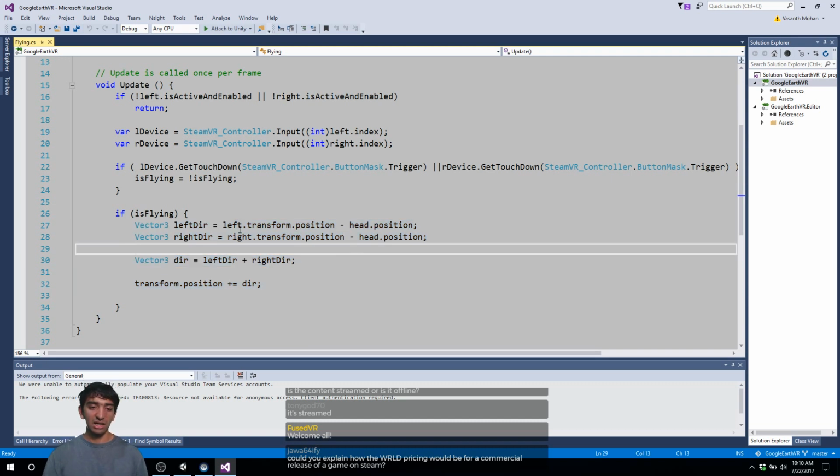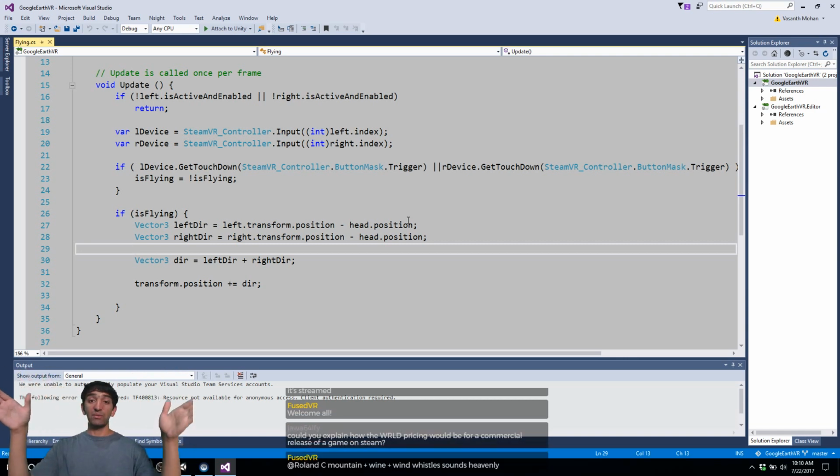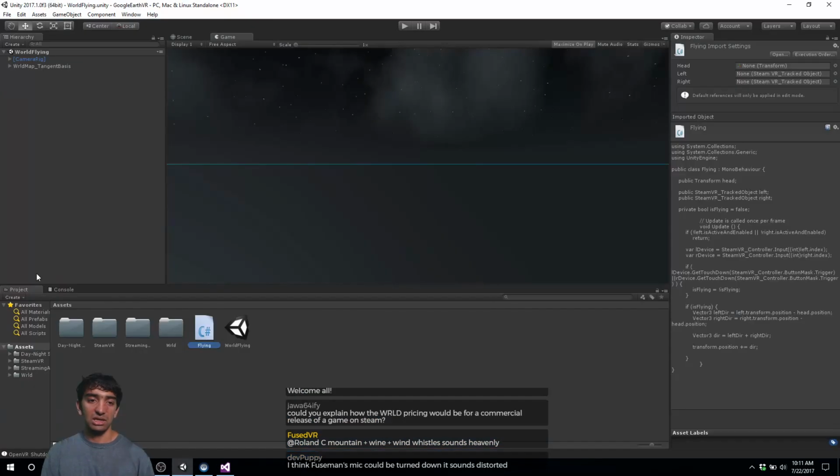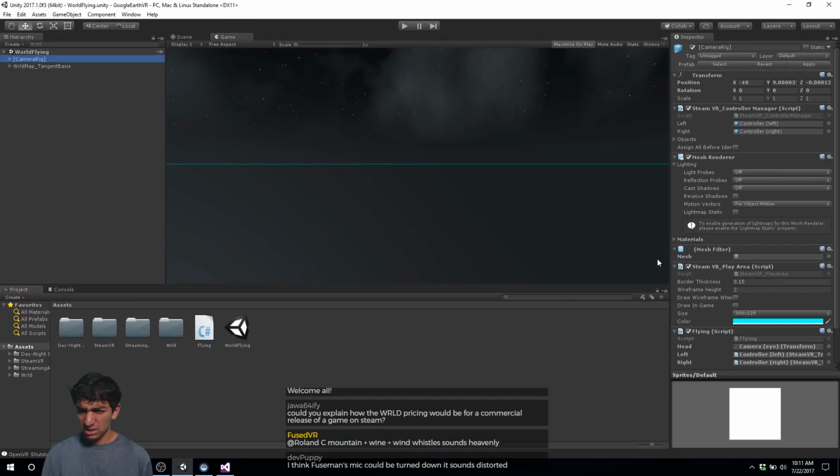And then here's the real code that lets you do the flying. You can see here, we just take the vector from my left hand to my head, and then the right hand to my head, and then we add those two together to get one vector that's pointed straight in whatever direction you want to go. Really simple, and the last part is we just add that to our camera rig transform. The one assumption I have here is that this sits on the camera rig, so keep that in mind, and we can actually see that in Unity. Here we go. It's sitting right here on our camera rig. So this would actually work on any game object, but then it just moves that game object as opposed to yourself, which is kind of the point of flying. So that's pretty much all there is to flying.